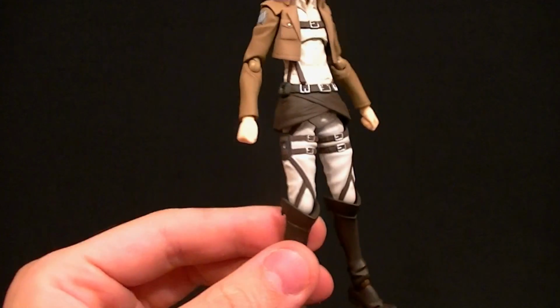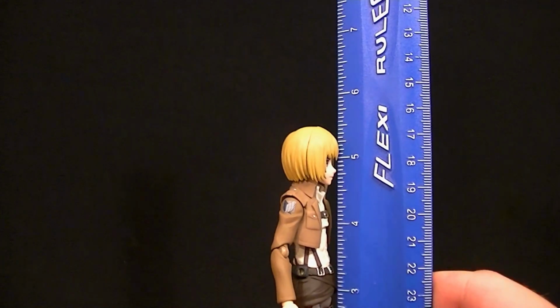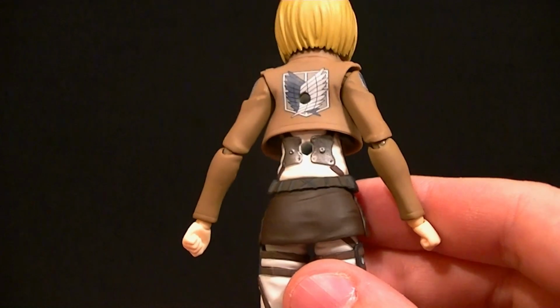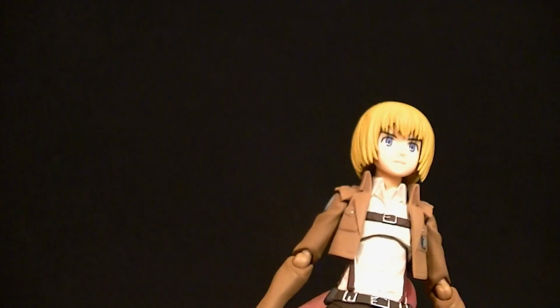So first thing I want to show you is that his height is just about 14 centimeters, which places him at just about 5.5 inches. Pretty standard size for a Figma, pretty standard amount of detail for a Figma, one of the better batches, I actually should say. These Attack on Titan figures are really good. You should know that because they've been in at least one of my year-end top 10 figure videos.